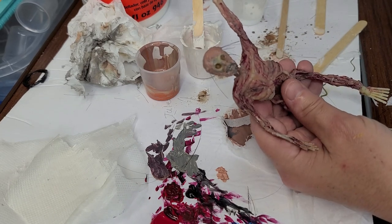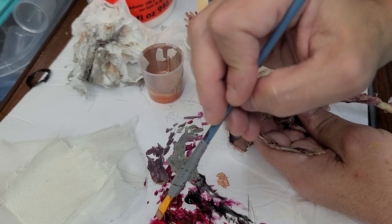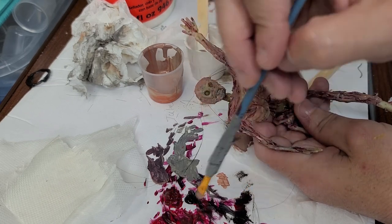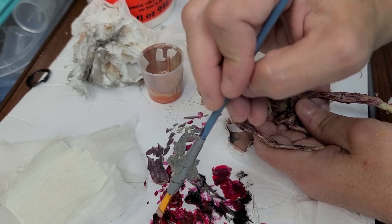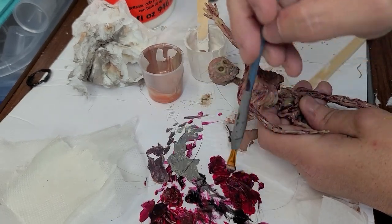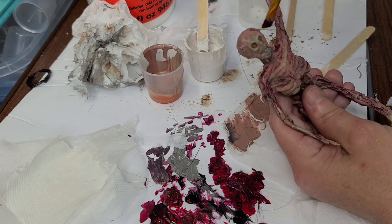Okay, so now there he is. And what I did with the other one is I turned around and I added a little bit of red and black together. Okay, so now I've got like this purple mixture with the red and black, and I just kind of dry brush it a little bit.